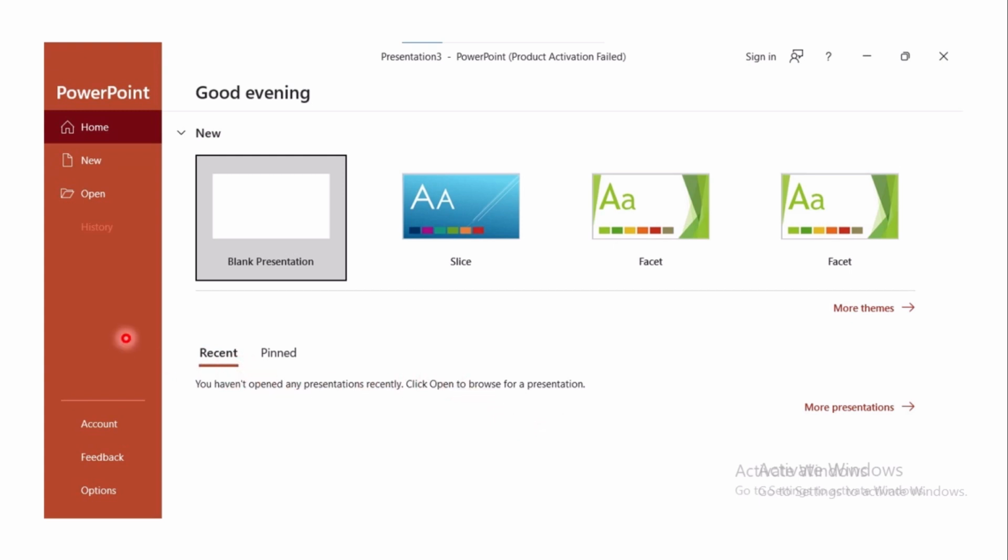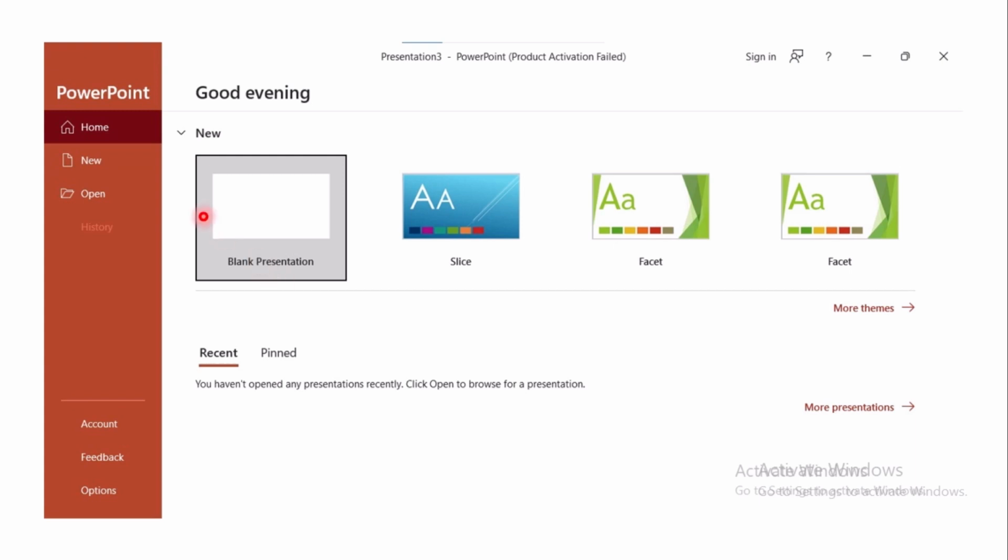This is where your recent documents, or things you've used PowerPoint for in the past, will show, as well as pinned items. I'm going to do it practically, I'm just trying to show you what it would look like.